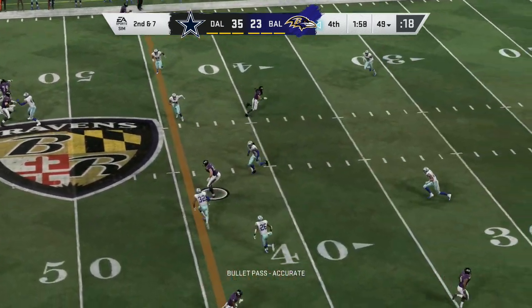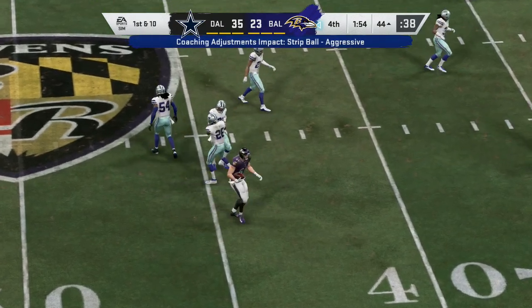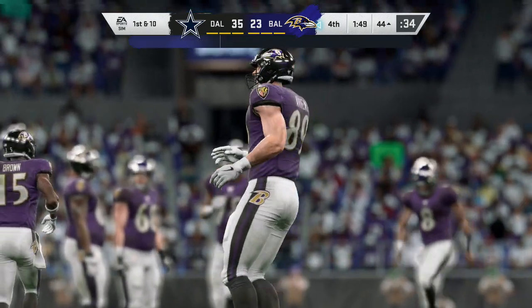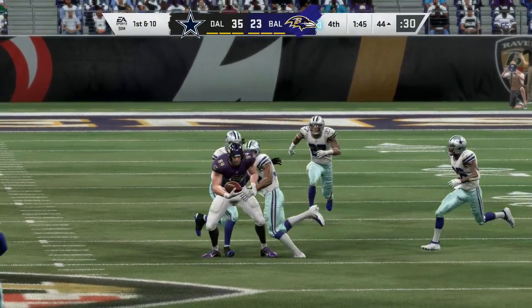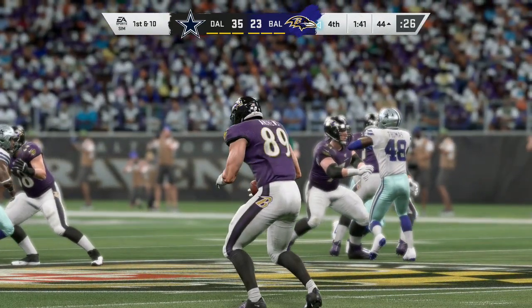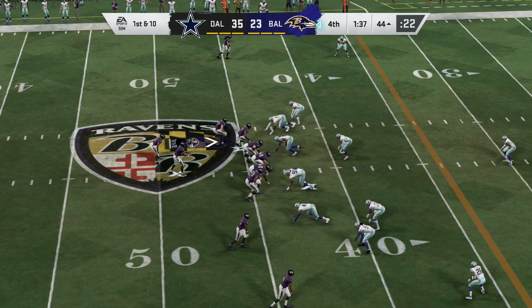Looking to throw again on 2nd down. Jackson over the middle, complete. That's Andrews. 7 yards there and a 1st down. That was a route run not just with dexterity, but with intelligence. Found the hole in the zone, made sure the quarterback saw him, and was able to make the sure catch and flip the down marker back to 1. 1st down now, but the clock continues to move.